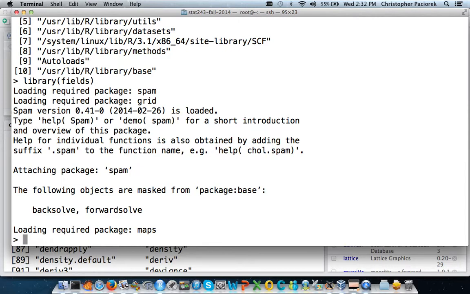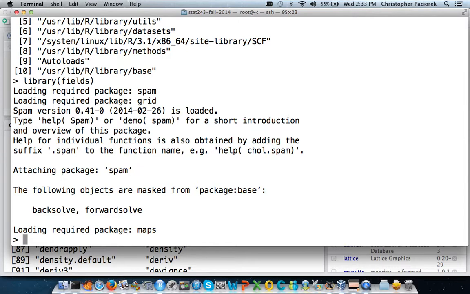And so if we call backsolve, there's maybe a little bit more complexity behind the scenes that I don't want to get into at the moment, but probably what would happen is that backsolve would basically mask the one in the base package. There's a little bit more going on here because I think there's some S3 object-oriented dispatching that we'll talk about in a few weeks. But in the simplest case, that's what would happen. If you just called backsolve, it would use the one from the spam package because that's higher up in precedence than the base package. So in this case, it does give you a warning.